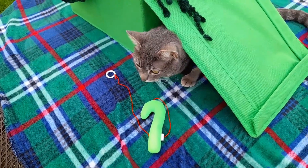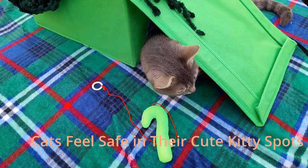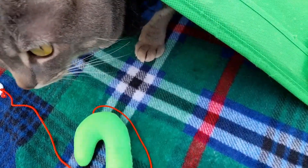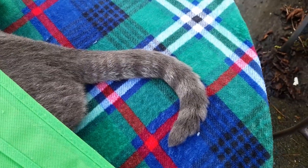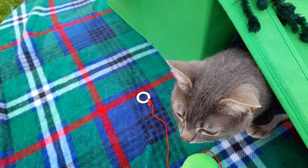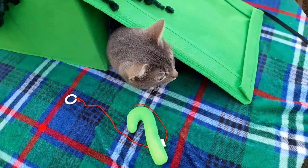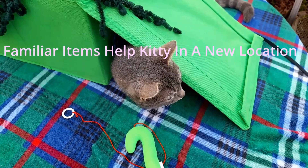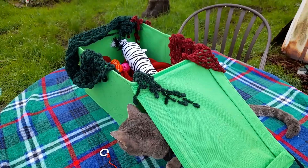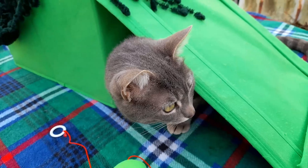But why do kitties pick these spots? It makes them feel safe. I think they can also smell their familiar scent and that makes them feel safe too. A lot of times the cute kitty spots are soft — in this case there's a soft blanket right here. Take a look at that little tail, halfway tucked behind the cute kitty spot. Those soft cute kitty spots are soft and warm for them. Their scent is there and it makes them feel secure. With him, I try to put familiar toys and things when I'm introducing a new spot because they'll already have his scent on them, and that makes him feel safer. He's also feeling safer from the breeze by having this kitty spot under the box.